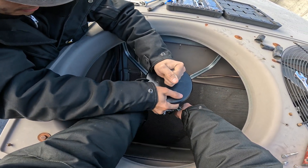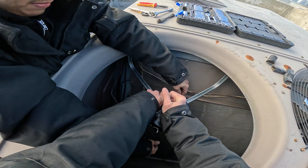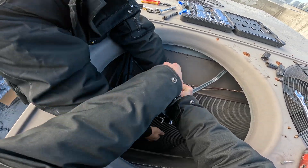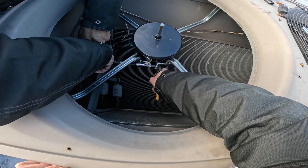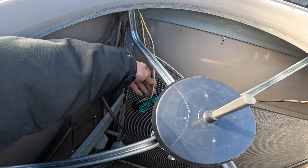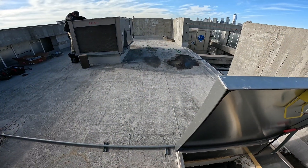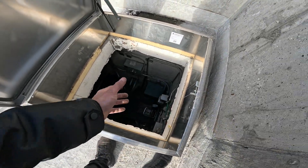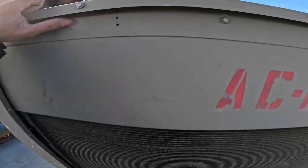Let's get that in. This thing is real tight - now it's in. Have this positioned properly. Let's put this nut and bolt right back, it's real tight. All right, it's looking good. We're going to ground this back onto the motor framing. We're going to put all the wires back with the rubber pieces to protect from anything scratching up from vibration. Let's set this up and the last thing is to put on the blade and test it. The power is off for this unit - this is actually for an elevator mechanical room, we got heat coming out here and it's pretty chilly outside so we should be good.